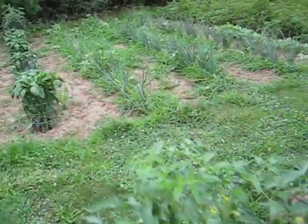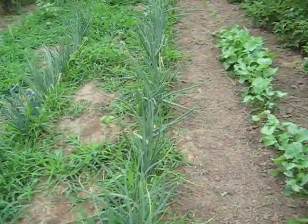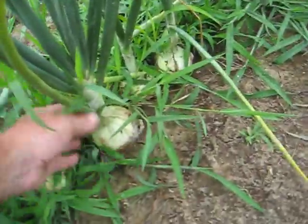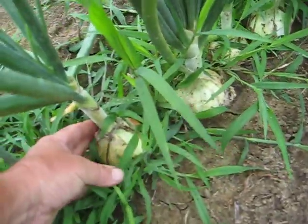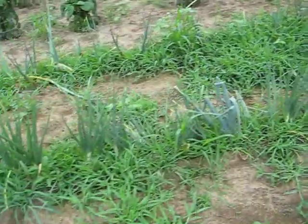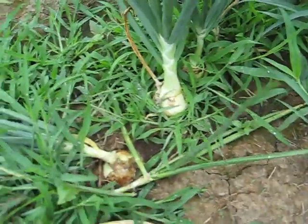I got my onions over here. Like I told you before, after they get so big I just let the weeds take off — saves myself some labor. They're just about ready to be harvested. Seems like when the tops fall over, the bulbs are getting pretty good size. I'll be digging these probably within a week. A lot of times when the tops fall over, if you don't get them out of the ground, they'll rot on you.